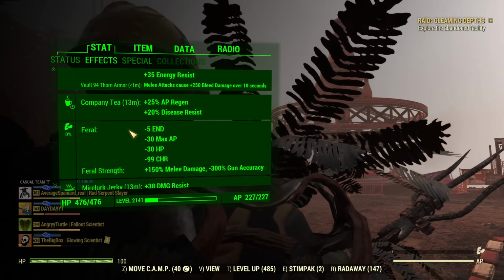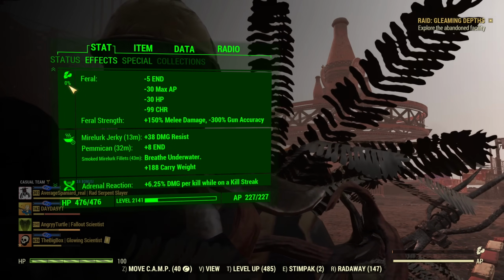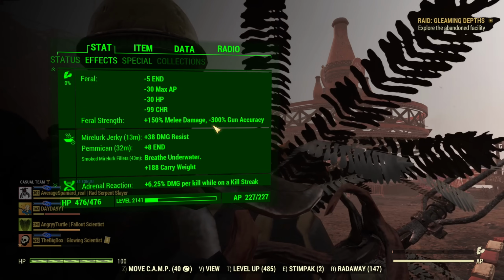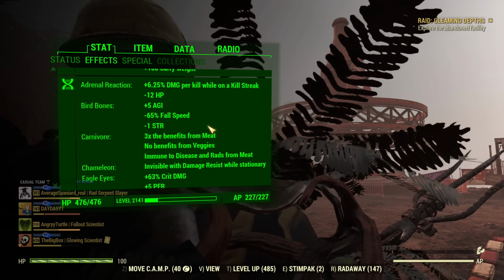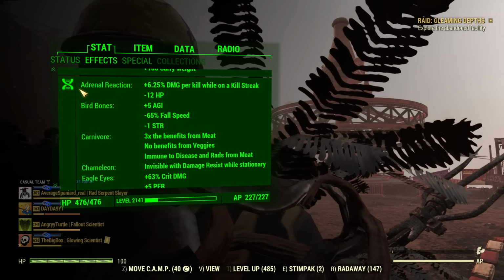Now, mutations and gear. So first, you need to be feral for our meter at 0. That's our main bonus to the damage. The gear. Mutations. Gear in a second.